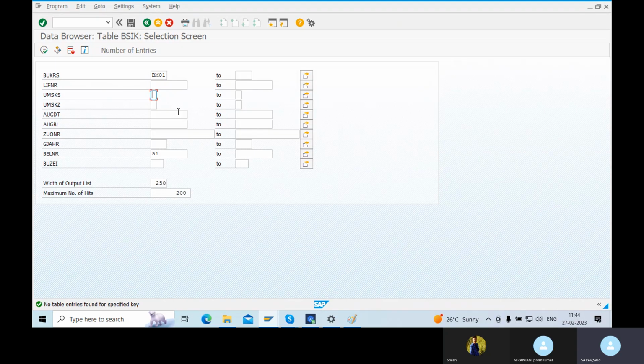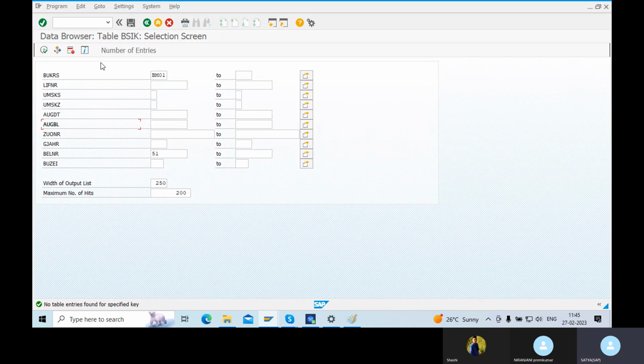Another important thing is why we should know this table and these fields. You don't have to remember the fields, you just have to remember the table name. Let's say some legacy data or master data is already in a legacy or third party system. Let's say your SAP is connected with some Oracle system or Microsoft ERP system, and a business has some transaction data or master data in those third party systems.